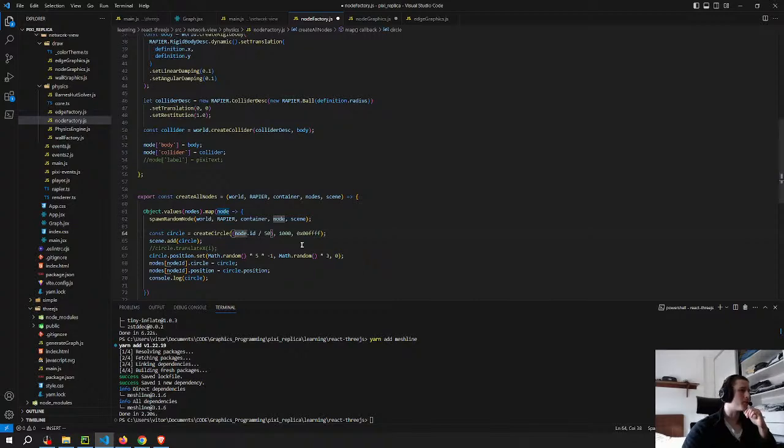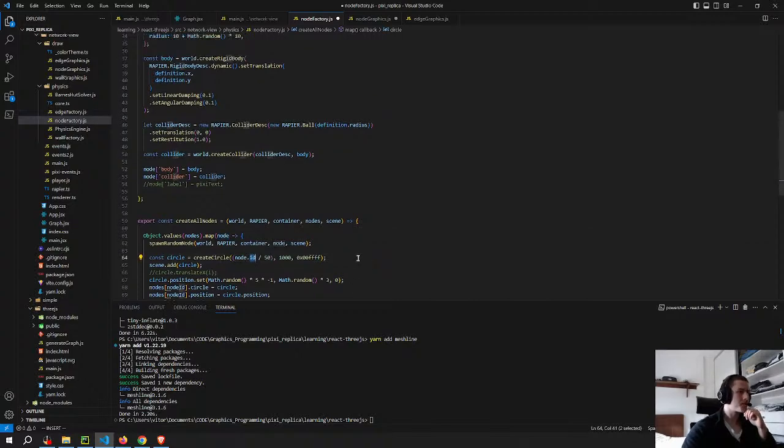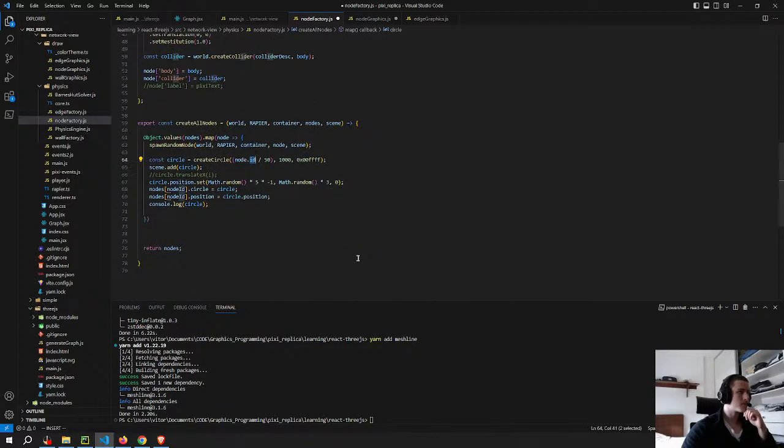And I think this should be the name instead of the ID. Let me think about it. So here, instead of setting to this, I set to the position of the physics.